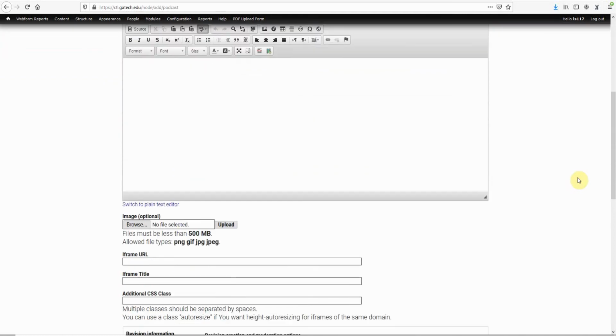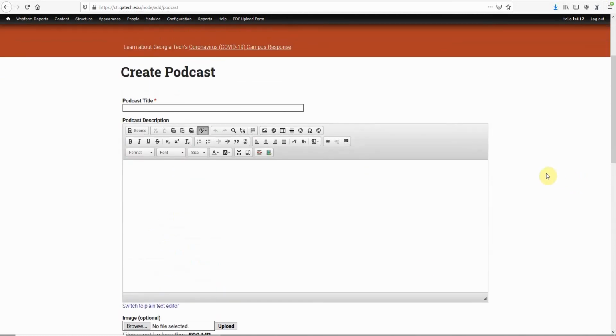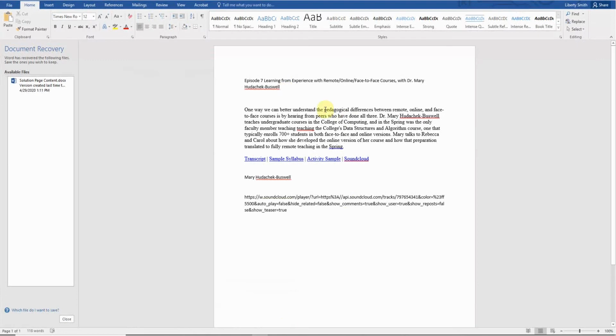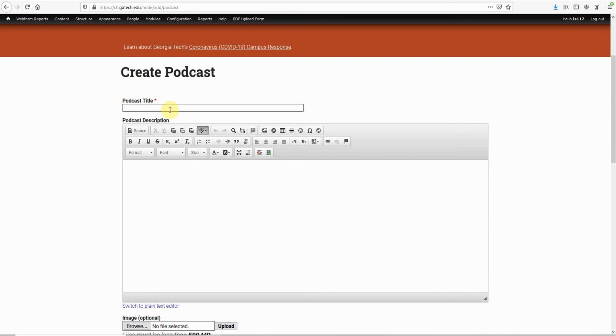All right, and we're going to fill out this information here, and I'm going to use my Word document. Use whatever process you use, but I'm using the Word document because I already deleted that podcast and I wanted to put it into a document so I could copy and paste it for instruction purposes. So we're going to put in the title of the podcast. I'm just going to copy that, then paste it in here.